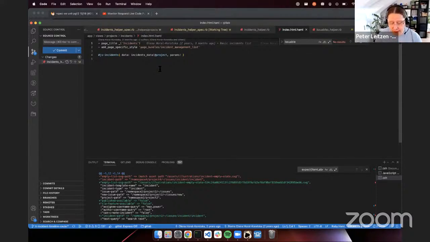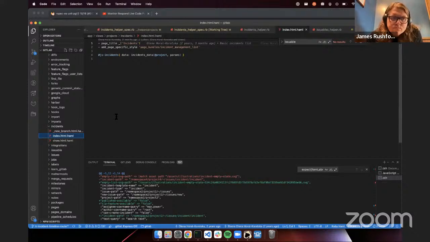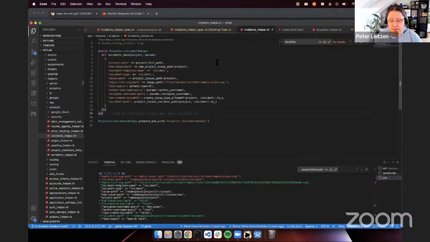So at that point, we don't have any incident object to construct a path from, right? So my question is now, if you go back to the helper and the incident path, how is this property being used by the front end? Because my impression is that we are using this property in the front end and right now it's a static string, right?